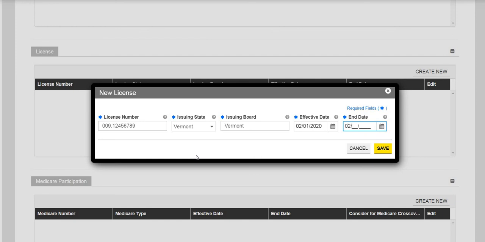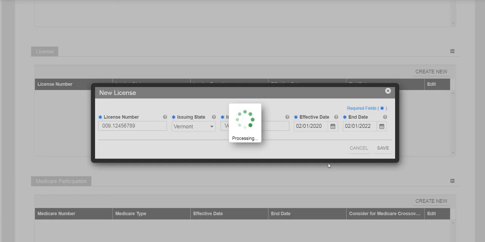Now again, it's important to remember that the license that you are entering must encompass your enrollment effective date. So if you are asking for an effective date back to 7/1/2019 and you put an effective date of your license as 2/1/2020, it's not going to allow you to continue because it's going to state that you didn't have a license for the time that you're requesting. So you want to just make sure that you've entered in that license date appropriately. And if that means you need to put in 2 licenses here to encompass all dates, you can definitely do so. Once you've entered in the license information, you can hit save to continue.